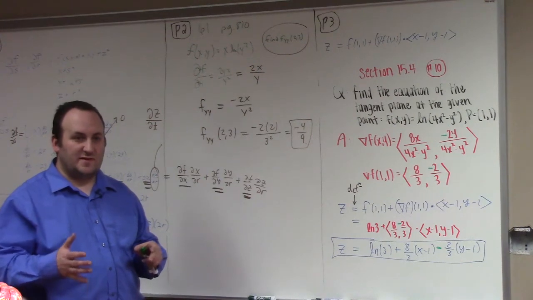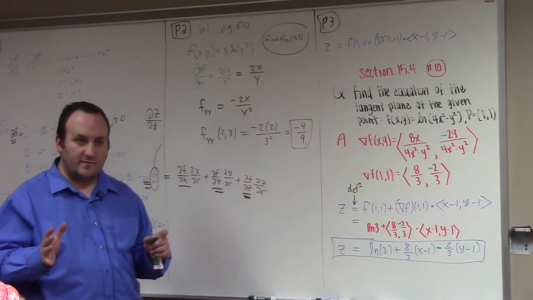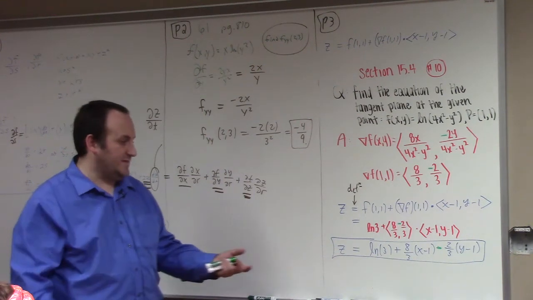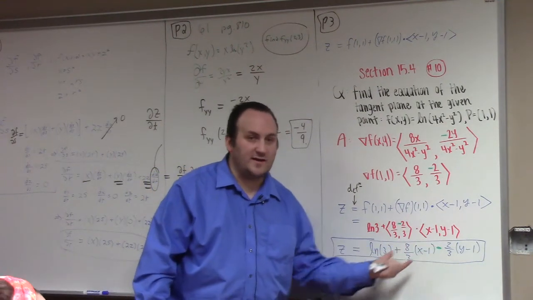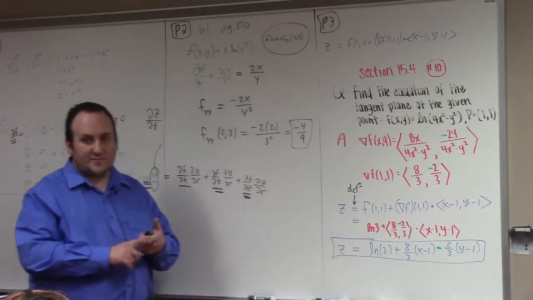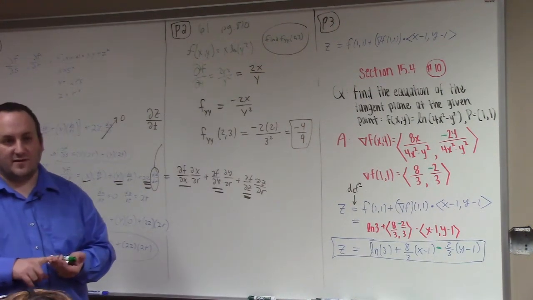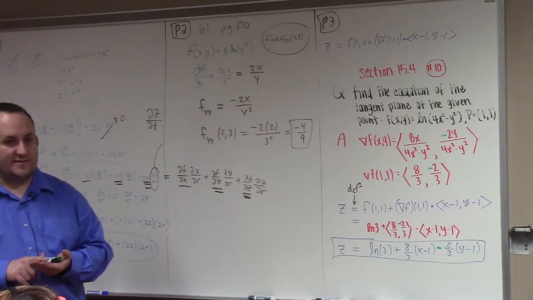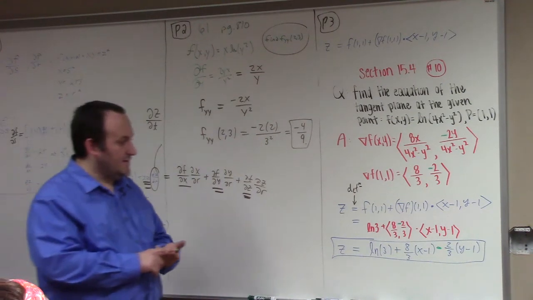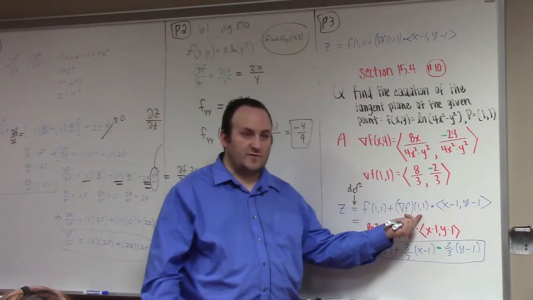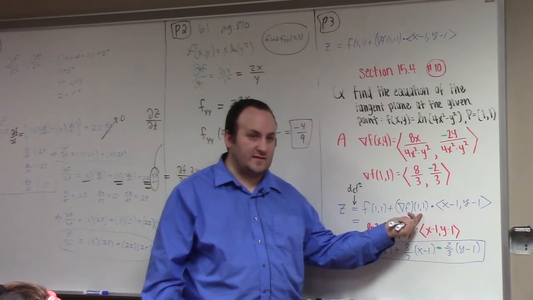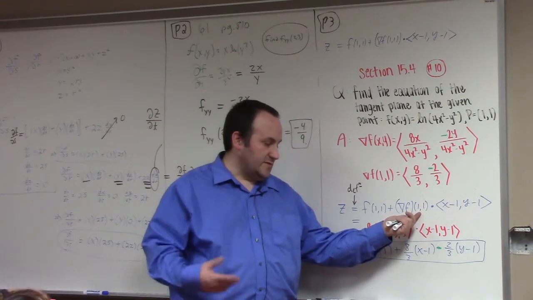The equation for the tangent plane, just a gut check if you're doing things right or wrong. Remember, the equation for a tangent plane should be a plane equation, right? Which means that it involves z, x, and y, and numbers multiplying them. If you've got an x squared, or a y squared, or a z cubed, or a natural log of whatever, sine of whatever, exponential of whatever, and if those whatevers are variables, that is not a plane equation, right? And that means you have failed to do a very important thing, which is to evaluate the gradient, or the derivatives, or whatever it is you're working with at the point in question, which is a necessary and important part of finding the tangent equation to the tangent of a graph.